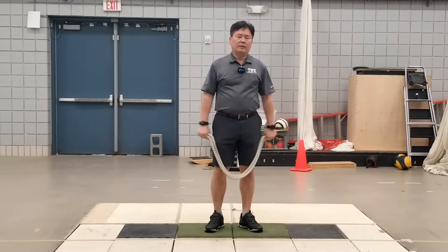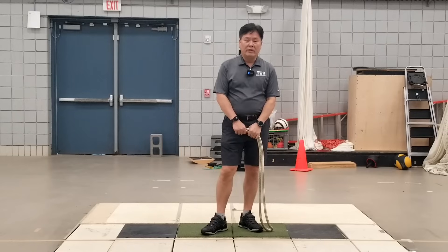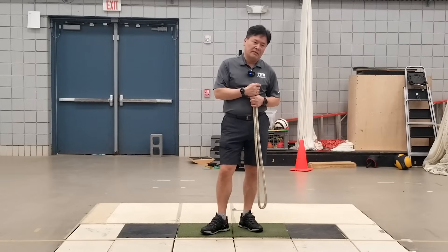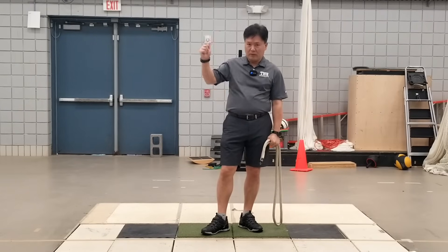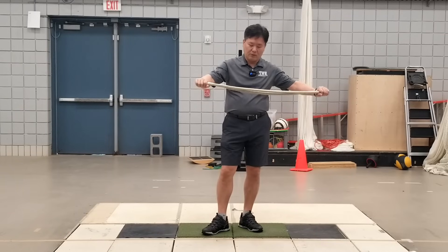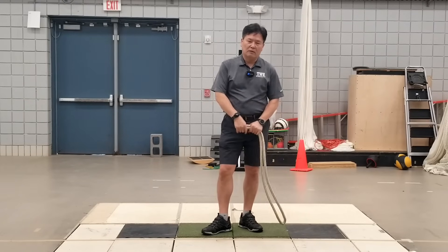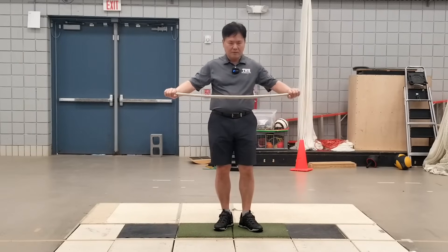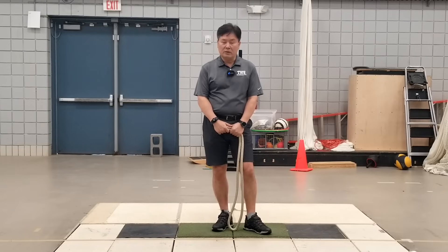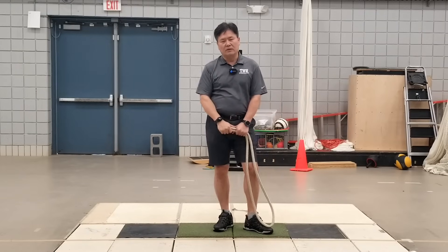To summarize, I use the rope swing for two main purposes. The first is to establish a reasonable swing plane and to move the rope along the swing plane consistently back and forward, so you eliminate a lot of unnecessary movements. With an actual club you can manipulate the club motion even with unnecessary movements, but with the rope you cannot — you have to guide it properly. The second purpose is to control the timing of the transition — to have a mature transition and wait until you have enough before starting the downswing instead of rushing.